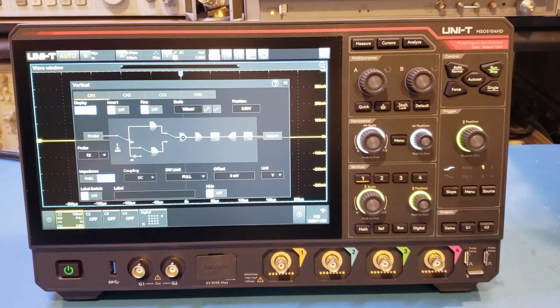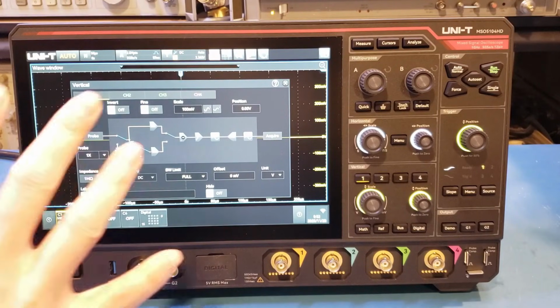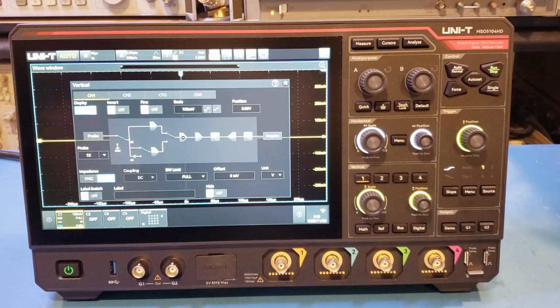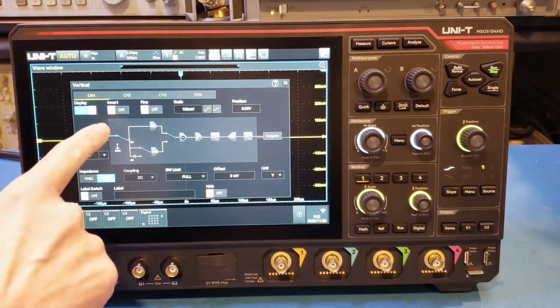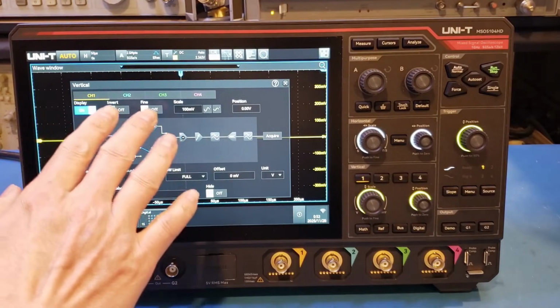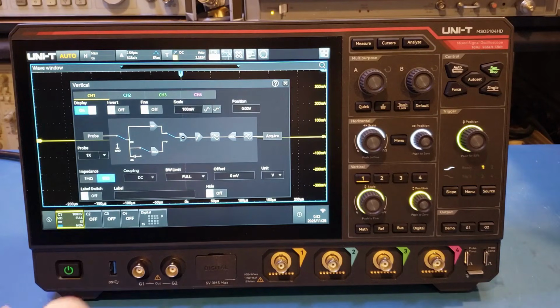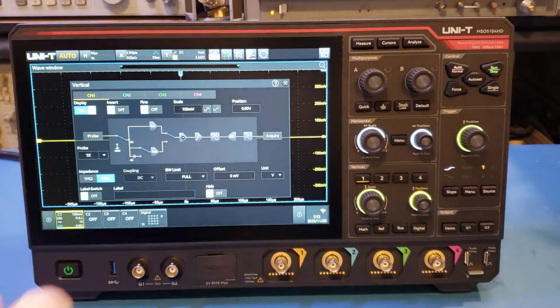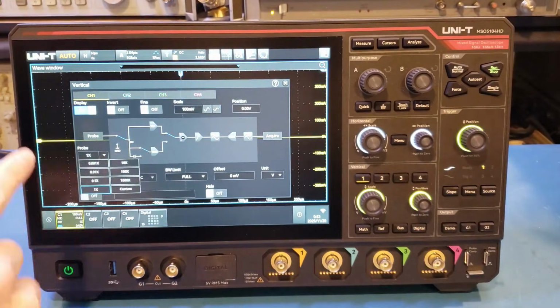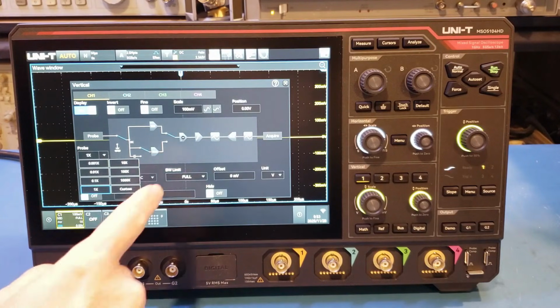If you have used the 3000X series scope, you should be very familiar with the setup. But let me quickly walk you through. You can see that you can select whether or not to invert the channel, whether or not to have fine control by default, and the scale, resolution, position, and so on and so forth. Of course, you can manually select the probe attenuation. By the way, the UT-P07 probes that came with the unit can actually be auto-detected as ×10 probes. And here you have the bandwidth limit.